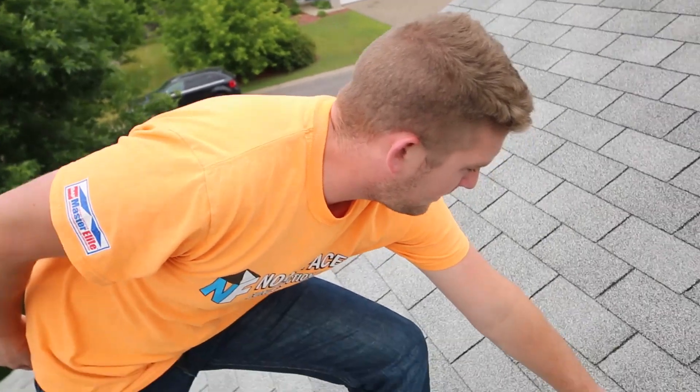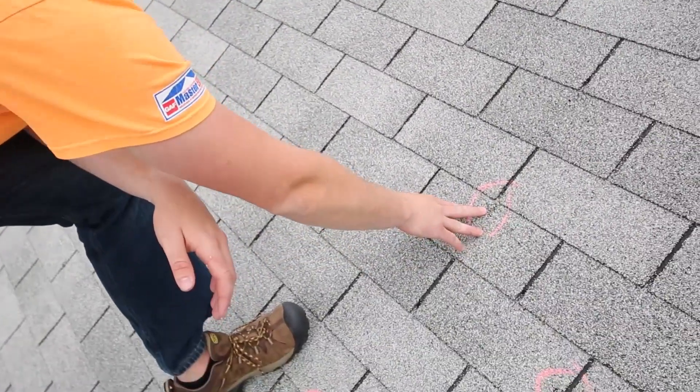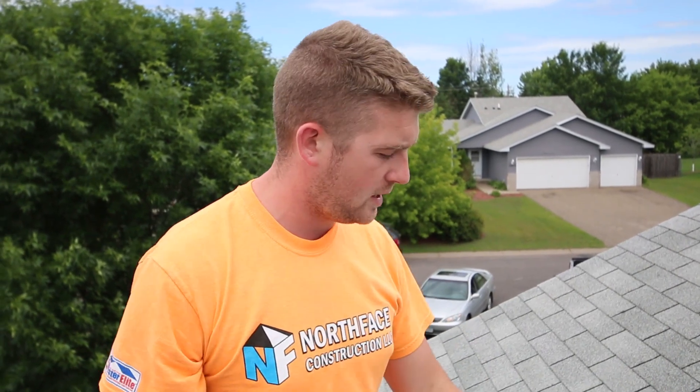It's all over here. The biggest thing that hail does in regards to damage on your roof — obviously this isn't going to leak immediately — but over time it'll get worse and worse. It releases more granules and exposes the asphalt matting to UV rays, because the granules on your shingle are the protectant of the asphalt content against the UV rays of the sun. What happens is the asphalt in the shingles loses its viscosity and fails earlier than the original timeline of the roof. It'll blister out and it's going to look bad, and then it also has potential for leaks long term.